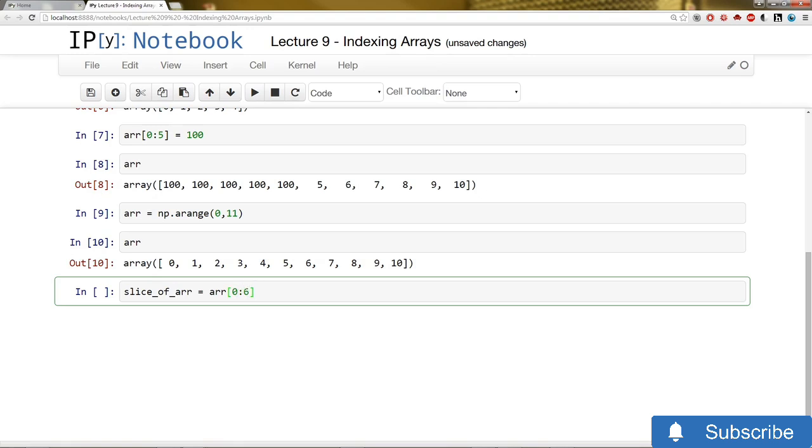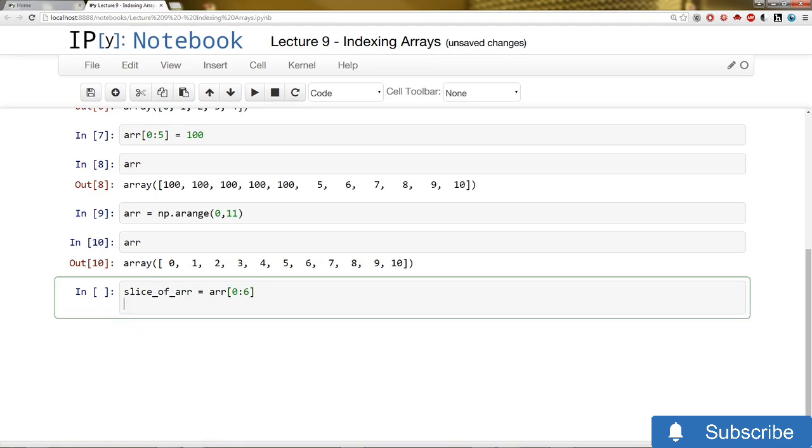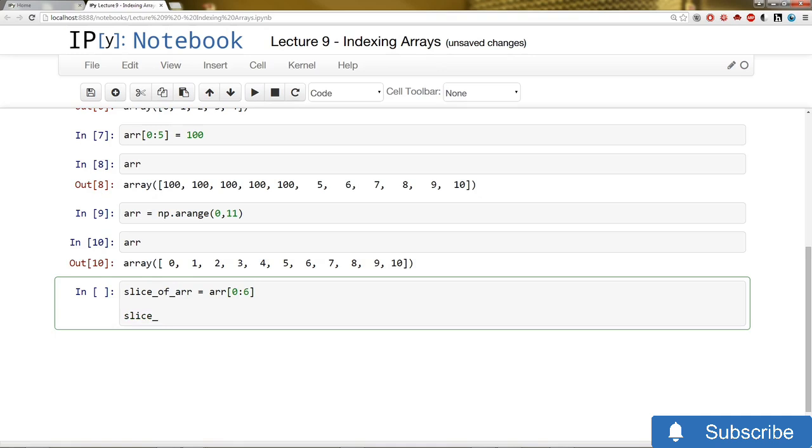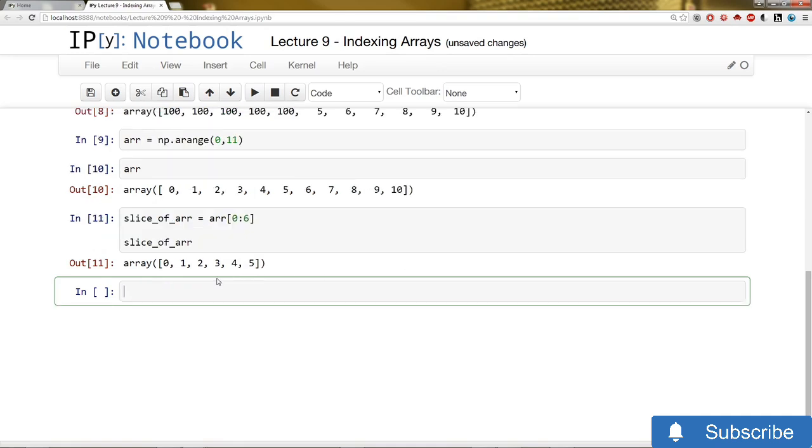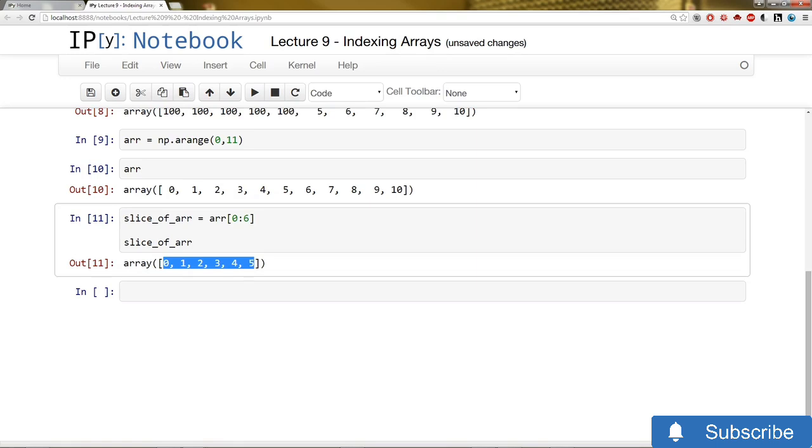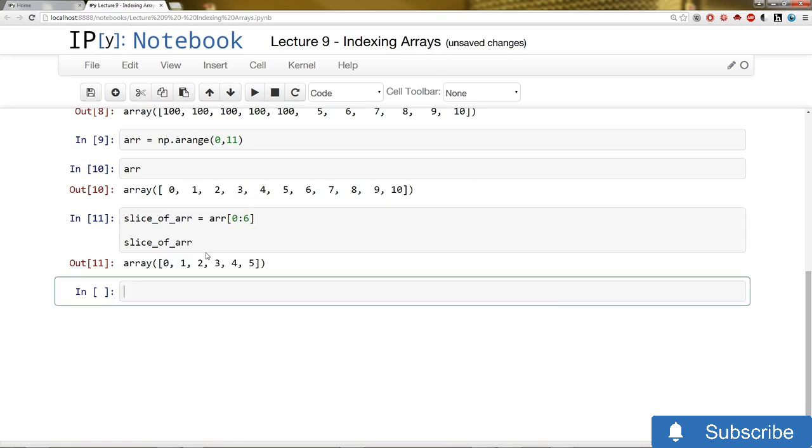So in this case, I would expect slice_of_arr, or array, depending how you want to say it, to be equal to 0, 1, 2, 3, 4, 5. So those are 6 values there. And then let's just type it out so we can see what that looks like. Okay, and there we have it. Here are the 6 values, 0, 1, 2, 3, 4, 5, and now we created a slice of the array.